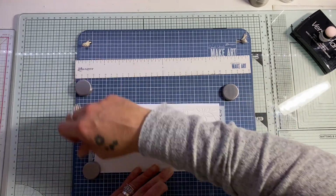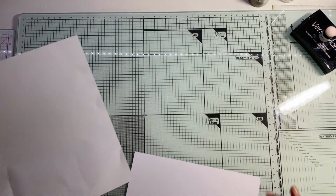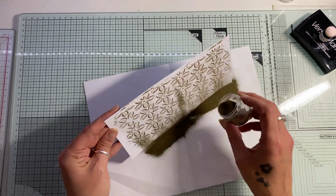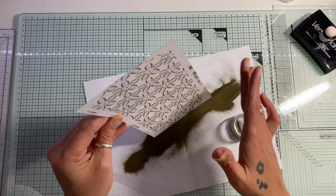So I'm just going to remove those magnets, take the stencil off the Make Art Station, and then I'm just going to grab a scrap piece of paper, some of Alina's gold embossing powder, sprinkle that over and gently tap off the excess, and then I'll heat set that.